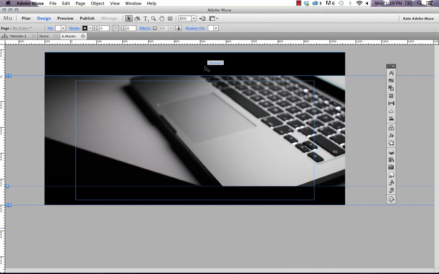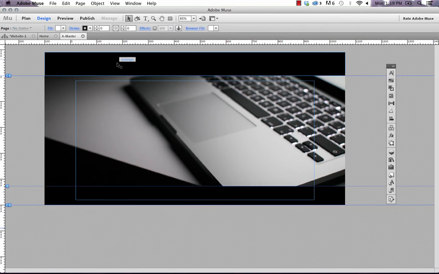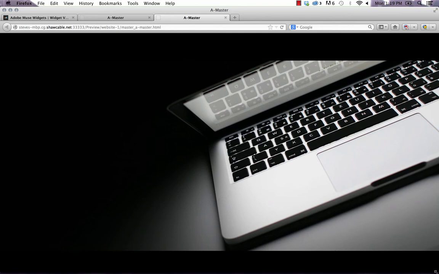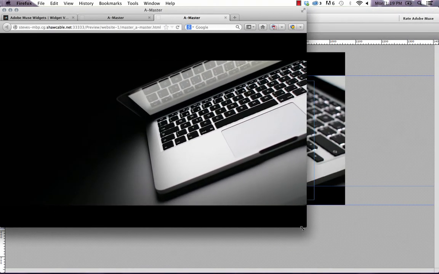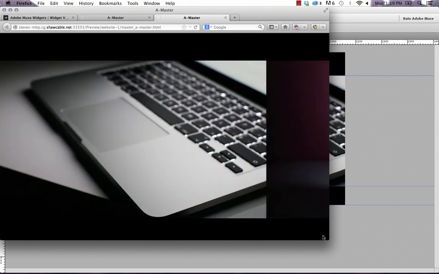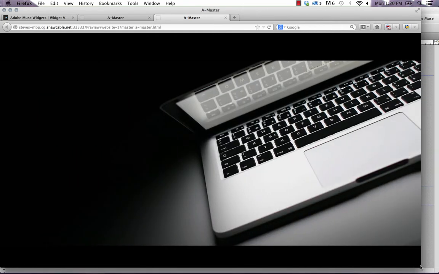And then the last step that I did with these two boxes was I made sure they were pinned. So if I select this one and click the pin button here, I selected the middle one, and I'll do the same thing on the bottom. There. Now, these bars will always sit at the top and bottom of our browser window. So if we preview this page in the browser, there. Now you've got the black bars, top and bottom, and you can see if we scale the browser size down, you're not getting any really weird scrolling because basically everything I've used here, the images and the bars, are set to always just stick to the outside edge of the browser. So that's how I achieved that effect.